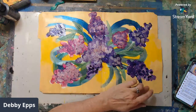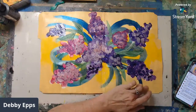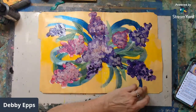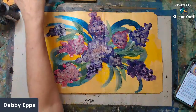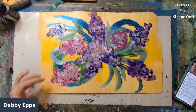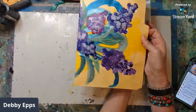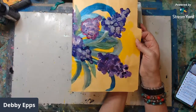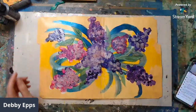I don't think this paint will take pencils well because it's very plasticky. I would not use this paint to color pencil over, because of the texture, it's very acrylic. Usually I use craft paint when I do that and get a more flat surface. I already like it a little better just looking at it that way. Cover this up and put alcohol ink on it. That's what I should do.